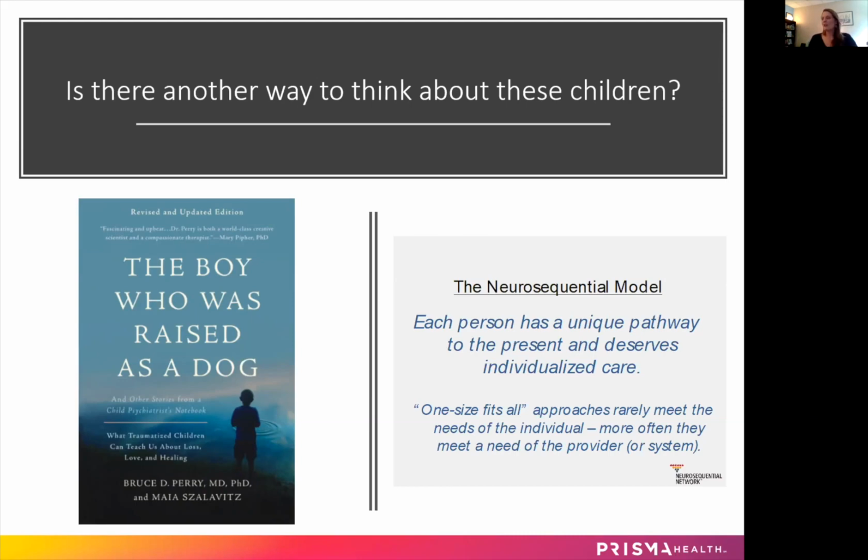And he has been a mentor to me, and I have completed the phase 1 training in the neurosequential model of therapeutics, and I'm currently in the phase 2 training. And our fellowship is actually the first training program for child psychiatrists where the training is incorporated into our fellowship program. And I'm very excited about that. I hope that our fellows, when they leave training, look in their toolbox and see some extra tools that just weren't available at the time I finished fellowship. I had a great training, and I'm very thankful for that. And there have been new tools developed since I finished training, and I'm putting them in the toolbox of our trainees here with the guidance of Dr. Perry.